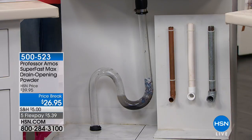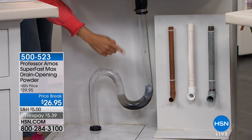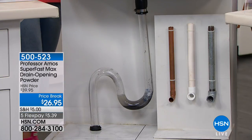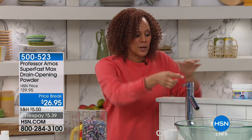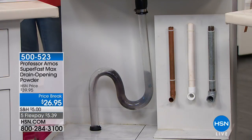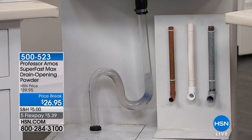Pour it down and it starts to work immediately — it saponifies. Not only does it liquefy all that sludge that's locking up your drain and making the water bubble up, but simply pour it down, let it work. Let it sit for 20 minutes or overnight. Even if you've never done this before, think about who lived in your home before you — even if you're renting. Simply turn your water on and wash your troubles down the drain.